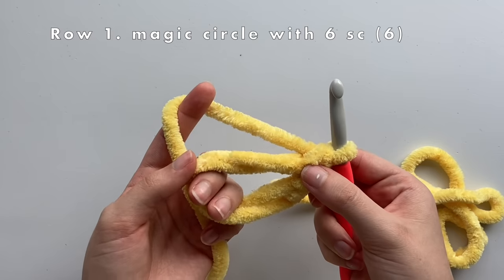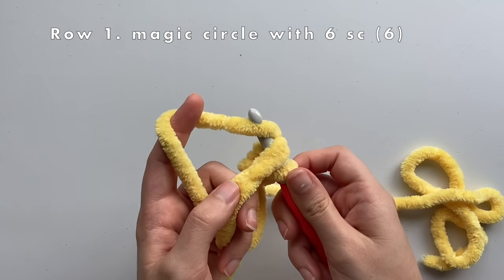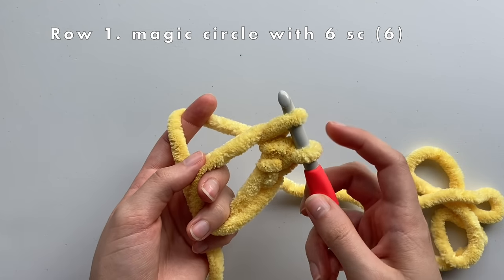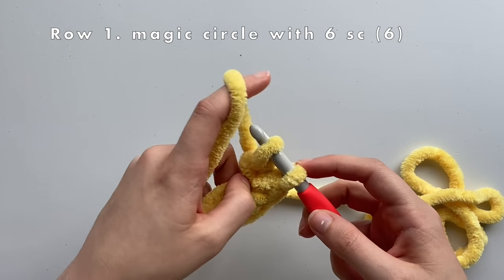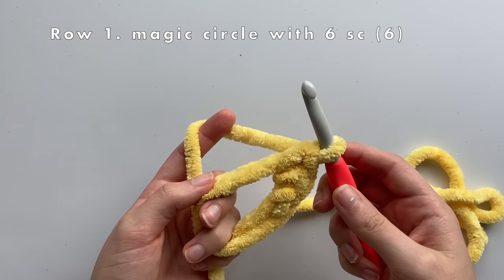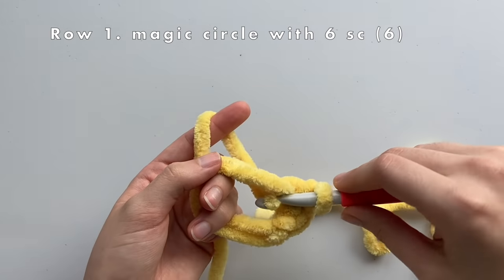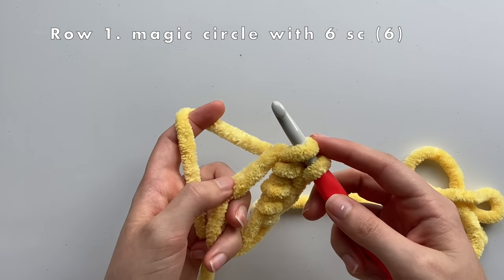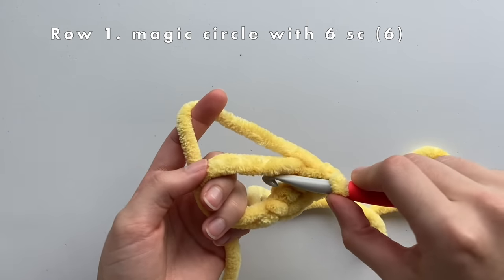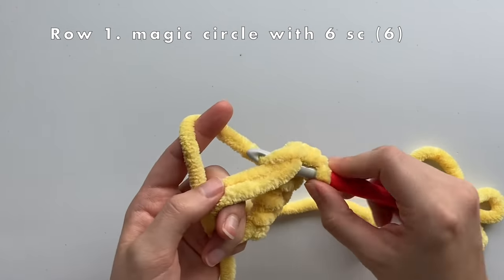So now we'll continue crocheting five more single crochets in our circle. So again, we'll insert our hook inside the circle, we'll yarn over with our working yarn, we'll bring that back up through the circle. We should have two loops around our hook. And then we're going to yarn over with our working yarn and we'll pull that through both loops around our hook. So we'll insert our hook in the circle, yarn over with our working yarn, pull that back up through the circle. We'll have two loops on our hook. We'll yarn over and pull through. So we have three single crochets. I'll continue doing that until I have a total of six.